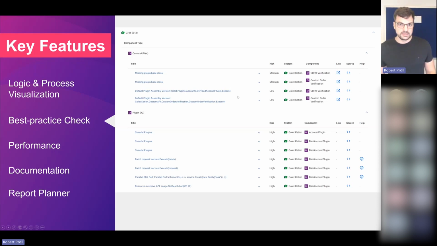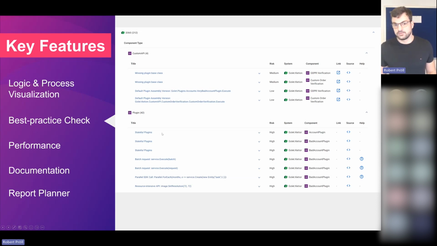analytics here. But we see, okay, we have very simple ones like a missing plugin base. You should not use that directly. This is just a medium thing for coders and low-level stuff. So we don't have a version applied to our assemblies and so on. So those are usually not critical.